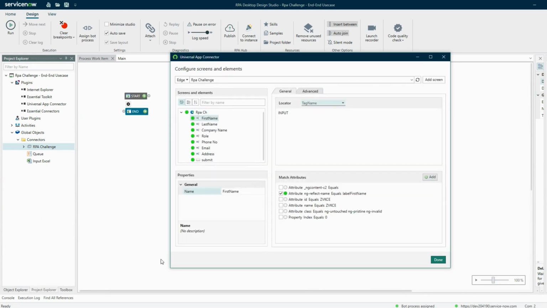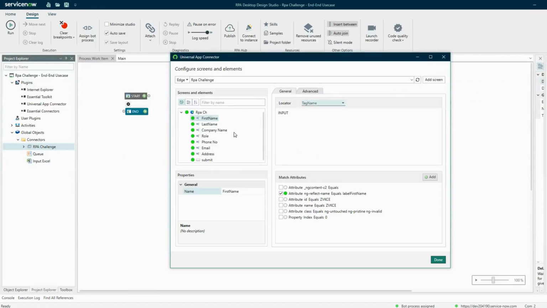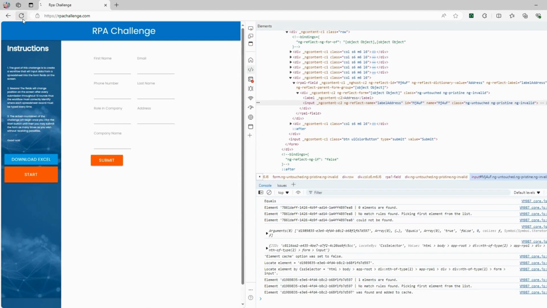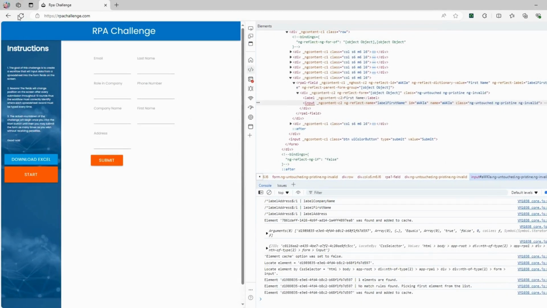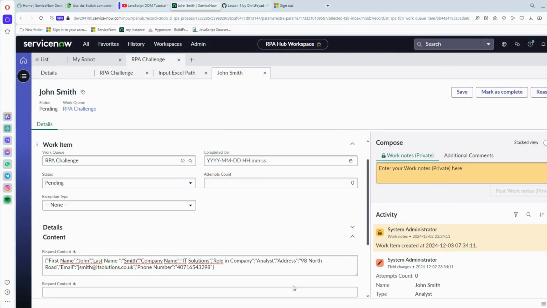Let me refresh your screens and elements. It's working superbly. If I refresh it, it should not work. Let's give it a try. Yes, except the first name, and the submit button is always in the same place, so it used to work irrespective of the position. Okay, now let me quickly go to the tag name and choose what I have to do. Okay, so I have made all the changes. Let me refresh the screens and elements and try it again. Okay, so everything looks good, and I'm going to click on done now.